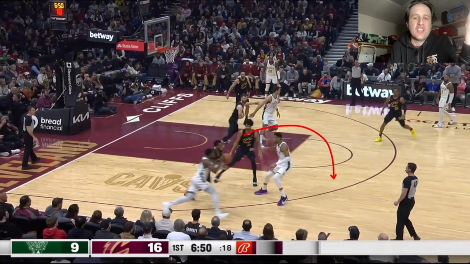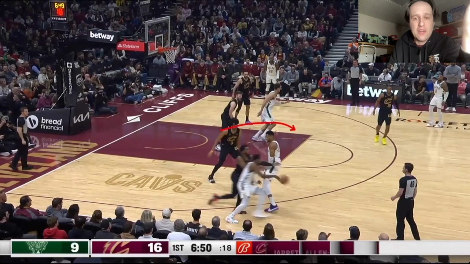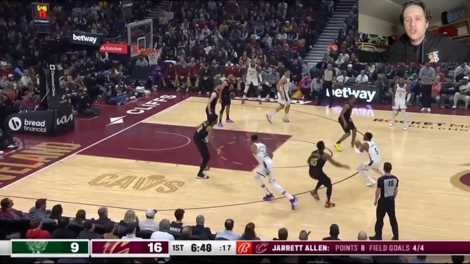What do you want to do about this handoff right here? I certainly would switch it, right? Because Isaac Okoro can come in. He's in help in the gaps right here. Donovan Mitchell, you can get him out of guarding Giannis by scram switching and having Dean Wade take him. Okay? You could also hedge this screen, right? Because Dean Wade is literally just standing there waiting in backside help. All right? But the Cavs do nothing.